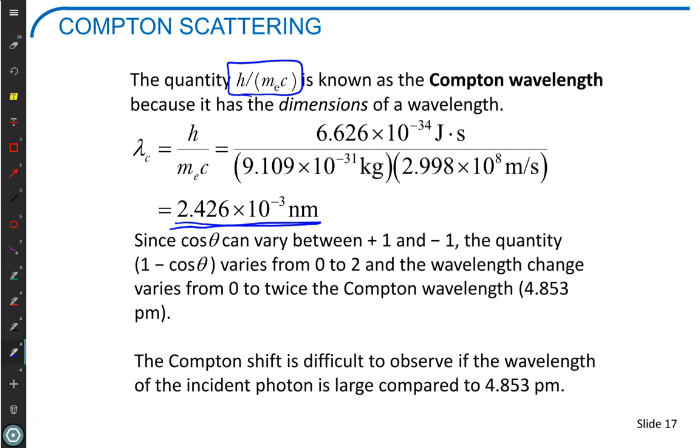Well, what would happen if instead of bouncing off of an electron, it bounced off of a proton? Like you have hydrogen gas, and instead of having a photon bounce off an electron, it bounces off of a proton. How would this equation change? Yeah, the denominator would be bigger because you'd put in the mass of a proton, which is what, about 800? No, it's more than that. 1,800 times bigger? And so what's that going to do to the wavelength shift if you have Compton scattering off of protons? It's going to be smaller by about 3 orders of magnitude.